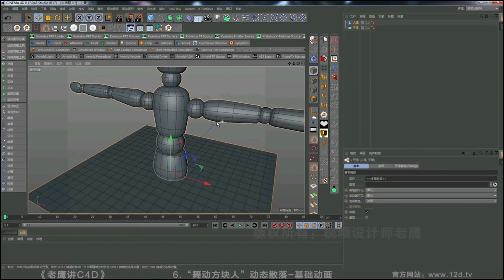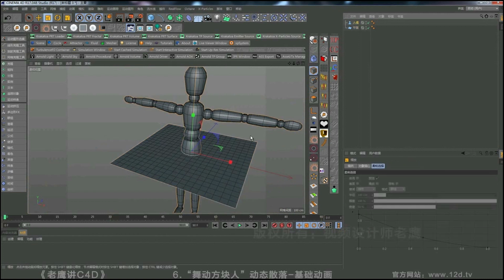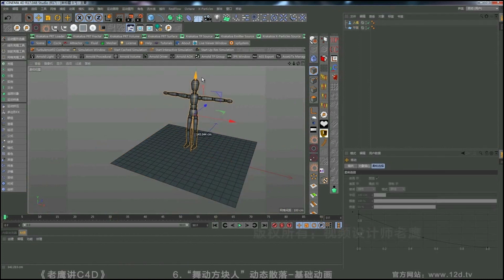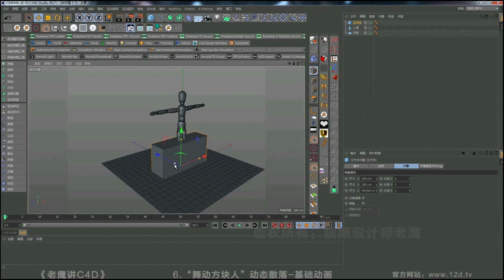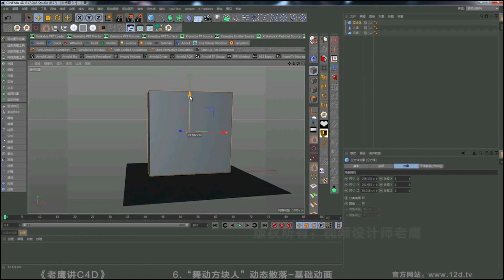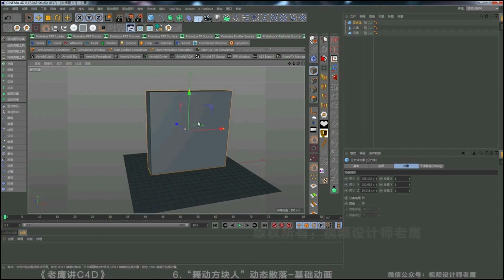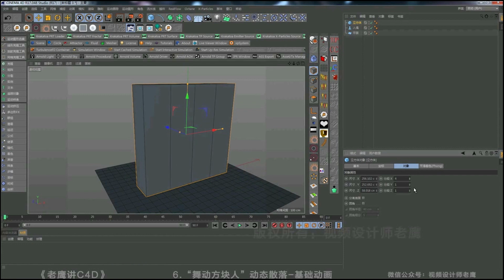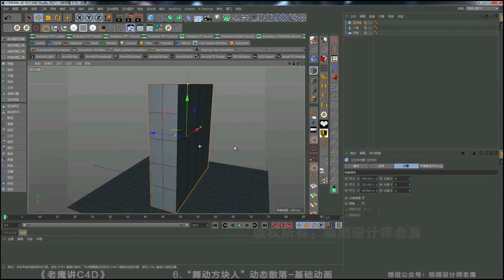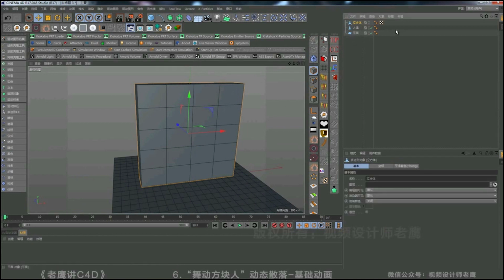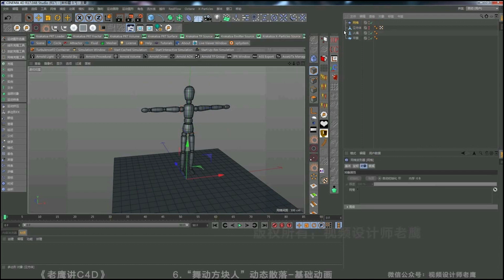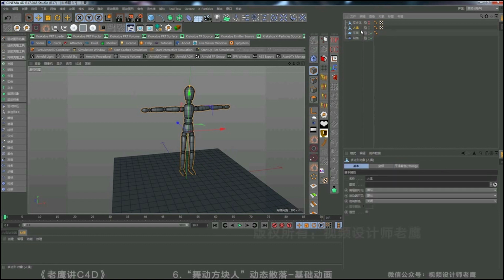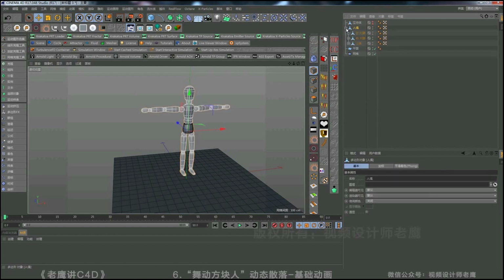Create a new doll. Shrink this character a bit. Create a new cube. Then cut this spot. Press the C key to cut. Double click twice, then we find the mesh deformer. After we select it, press the C key to cut, turning it into an editable object. Then we hold down the Ctrl key.